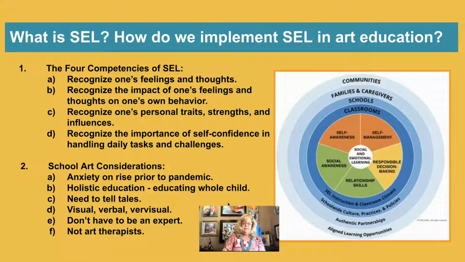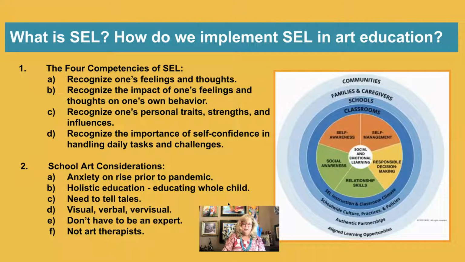CASEL reminds us that for SEL to be effective, it needs to be implemented across schools and districts, states, regions, and across practices and policies, across curriculum and instruction, extracurricular activities, discipline, support services, professional learning, and assessment practices. SEL cannot just be practiced in the art room and nowhere else in the school. It truly is a collaborative effort.